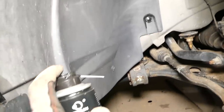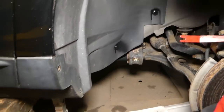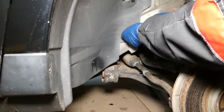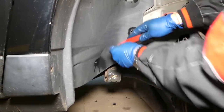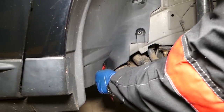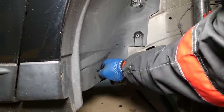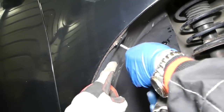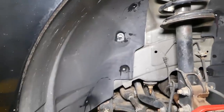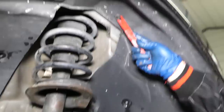Okay, right here we have one more that I forgot to spray. Okay, the one down there now. Perfect. Right here we have one more screw that we need to remove. And here we have one more clip towards the top.